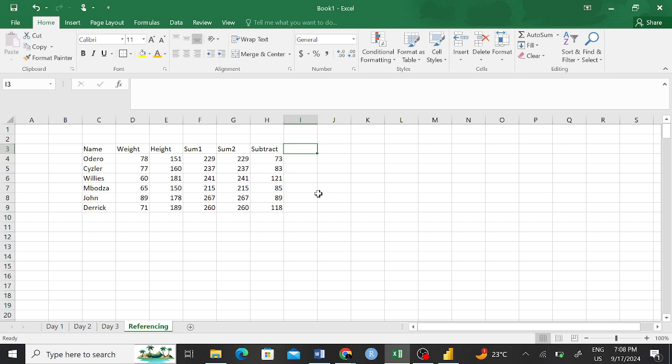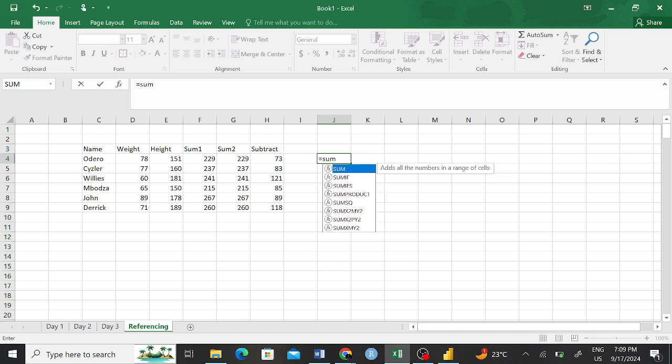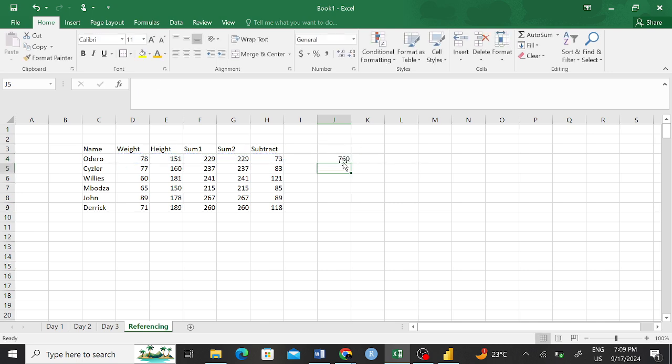I'm also seeing a question here. Let's say I want to sum more than 2 cells, that is the total weight and height for all. So for example, you want to sum up to here. So you want to sum like this, and this. Okay, so you just say is equaling to sum. Once you are here, you can click on this weight and drag. You see you're able to drag, and then you click on enter.